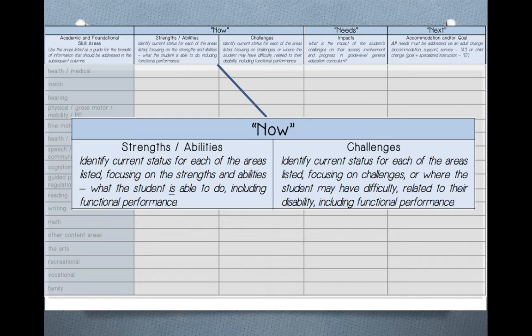Or I might say that a child's vision impairment impacts their ability to access information on the smartboard across content areas. You can see that these are not academic skills, they are the areas that sort of surround the academic context. So in your Now Needs Next instruction document that's in the resources section, you have some examples of functional performance that might help you to see the pattern of the types of things that fall into this category.